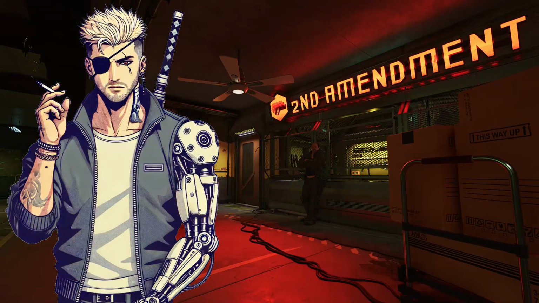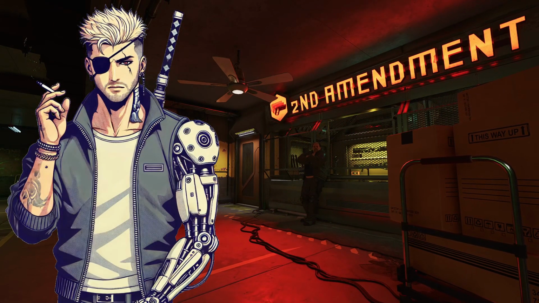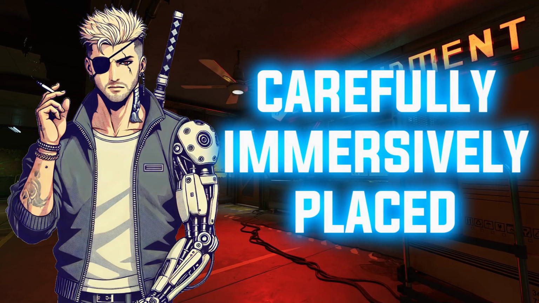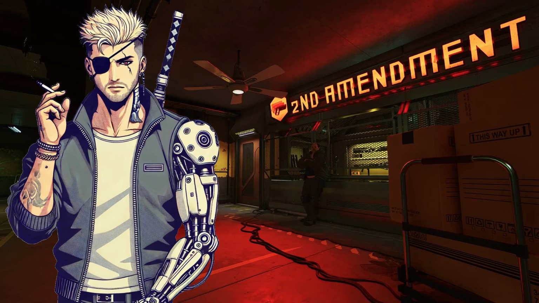So now that we know what all these awesome weapons do, we need to know where to get them. The answer is, they're all carefully, immersively placed as if they were in the base game. Some are going to be at weapon shops, others at special vendors, some are going to require some exploration. You can find all their locations on the mod page.